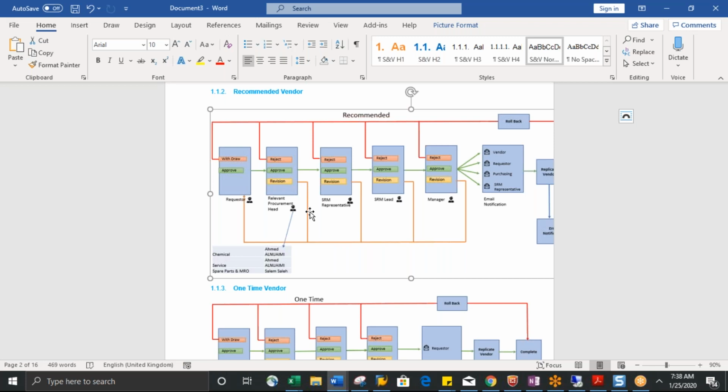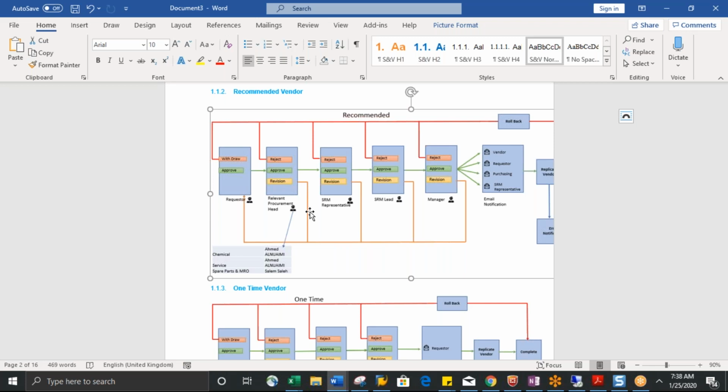Let's say some other person is also referring to the same vendor, there should be a duplicate check, which has to be prompted by the application, right? Same example, stationery: two different persons are trying to create two of the same vendor.